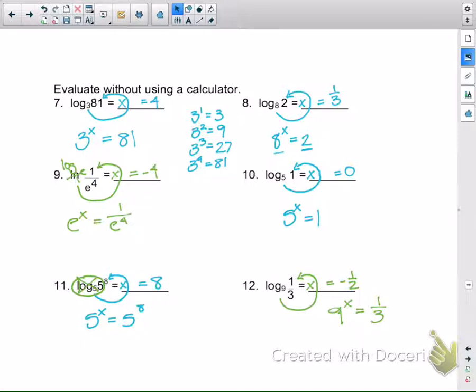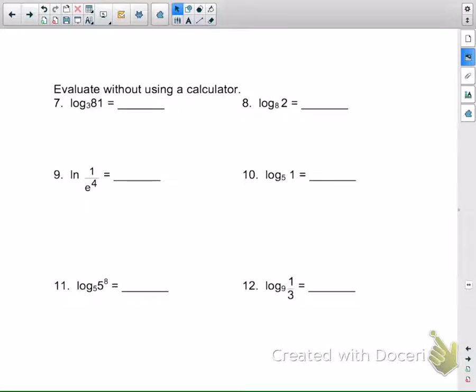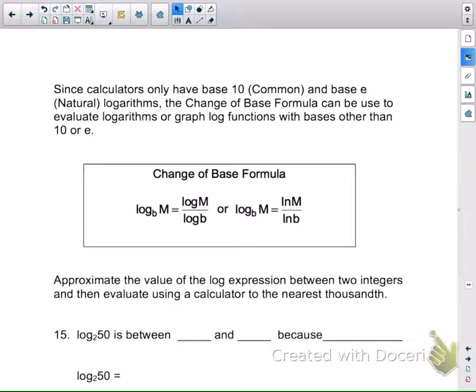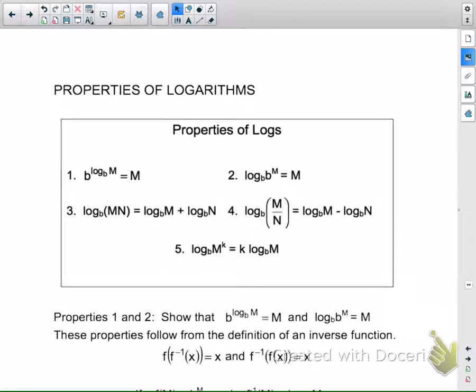On the next page, there is a formula called the change of base formula that we do not need anymore as long as you have one of the Inspire calculators, which I would say you definitely use mine for your test. The reason we have this change of base formula is mainly for the old calculators, which didn't have log base in it, so that you had to type it in a certain way, and that's as a division problem. So I'm going to skip this because we really don't need it. On the next page, we're going to finish up here with properties of logs.